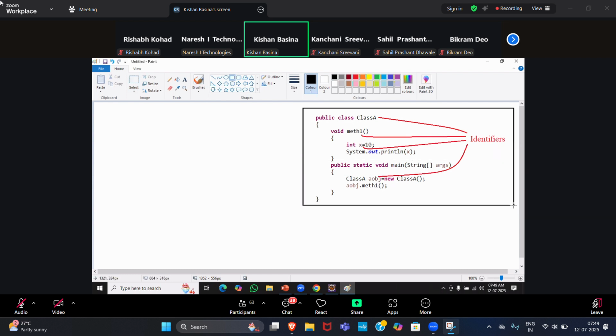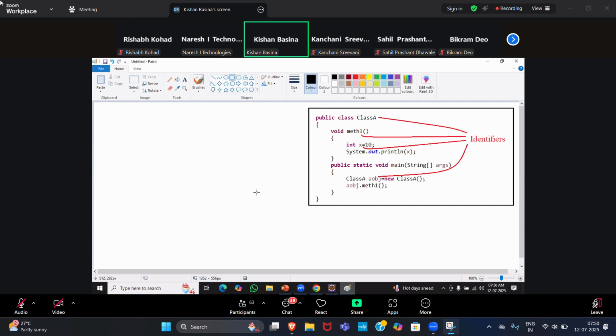Identifier means a name in Java. It may be a class name, variable name, method name, object name, constructor name, basically any name. Any name in Java is known as an identifier. We cannot give any name simply; there are some rules and some conventions which we need to follow.